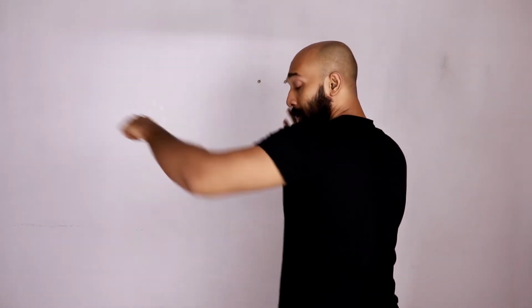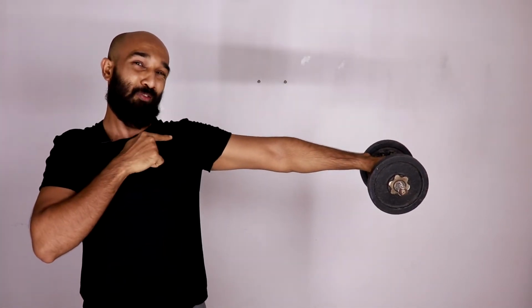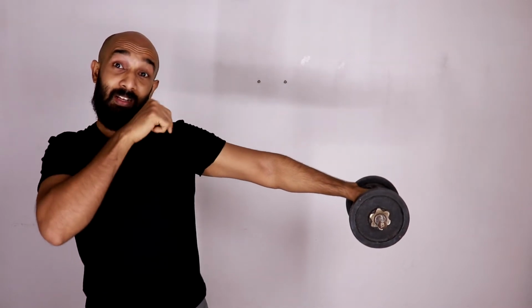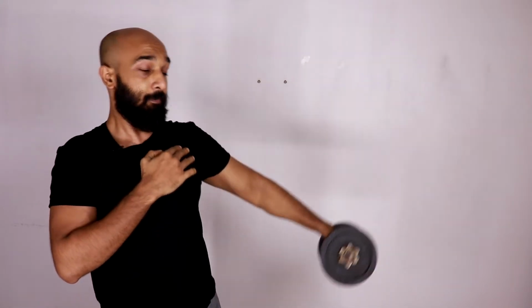Now picture this. Whenever we throw the punch, where is the direction of force? It is forward. But when we take a pair of dumbbells like this and throw it forward, what is the direction of the force? The direction of the dumbbell is downward, and see, I'm having a very difficult time holding it up like this for a longer period of time. So as you can see, damn, it hurts.